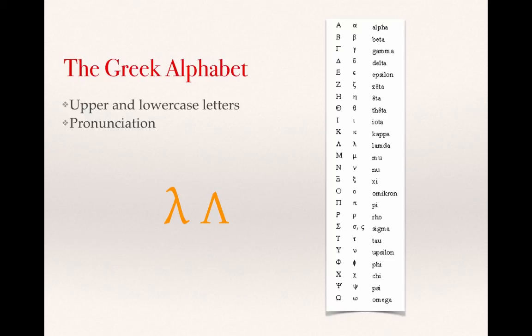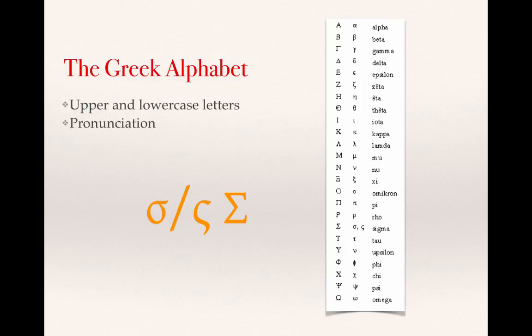Lambda is the next letter, and it has the standard L sound like in law. Next comes mu, like mother. Nu, like number. Xi, like the X sound in fox. Omicron, a short O sound like in not. In Greek, often this will actually be pronounced almost like an ah sound. We'll talk more about that. Pi, which is a P sound like in pour. Rho has an R sound like in rod.